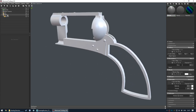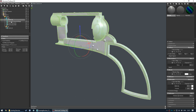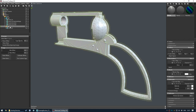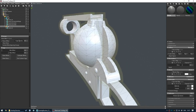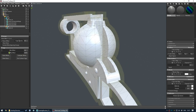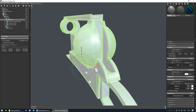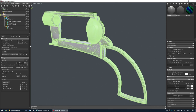And then, alright, if we open this folder, we can see which meshes are our high poly. So we can see all the meshes which are going to bake under the frame name here, and the low as well. If we click on the low category, we can adjust what's called the baking cage. So this is basically the projection cage, which projects out from the mesh, which is then looking for the high poly mesh to then bake down onto it. It's quite hard to describe. Let's just hit the bake button and see what happens.